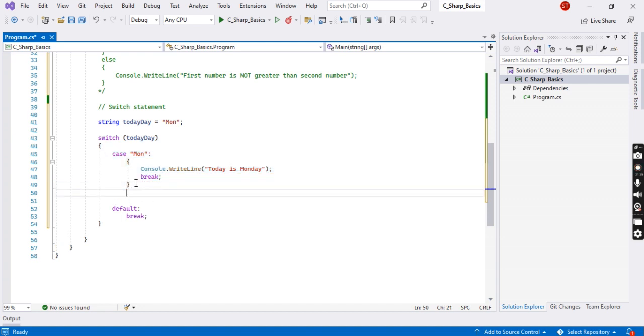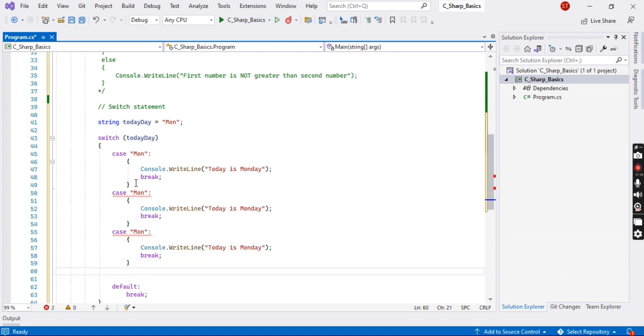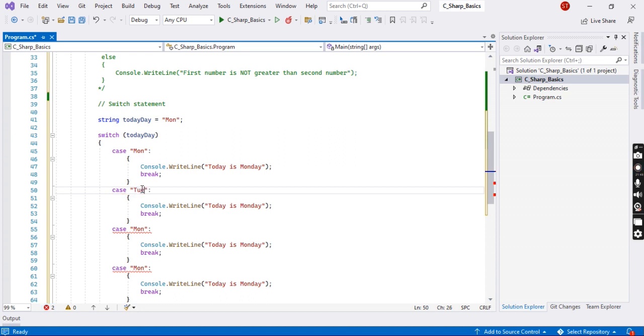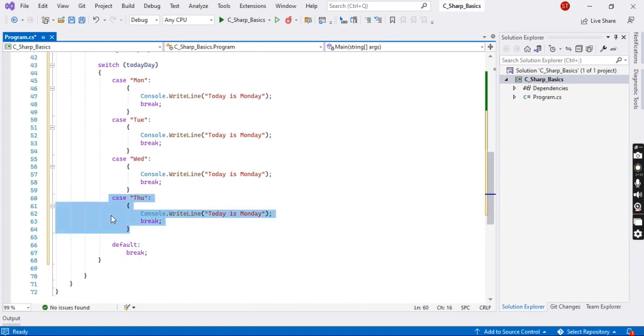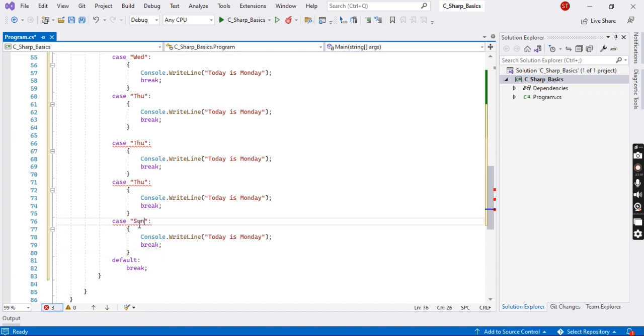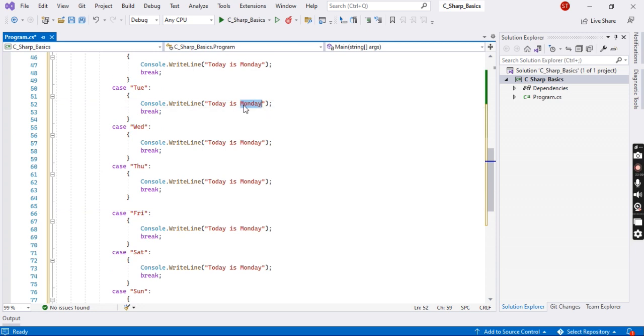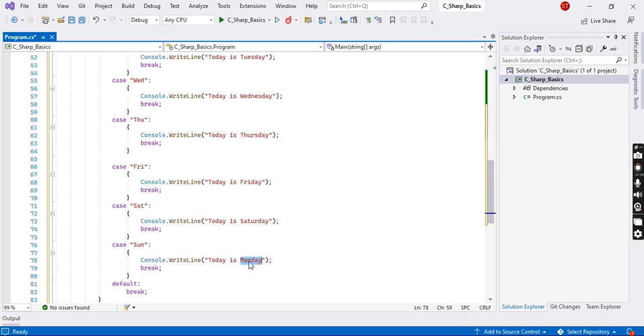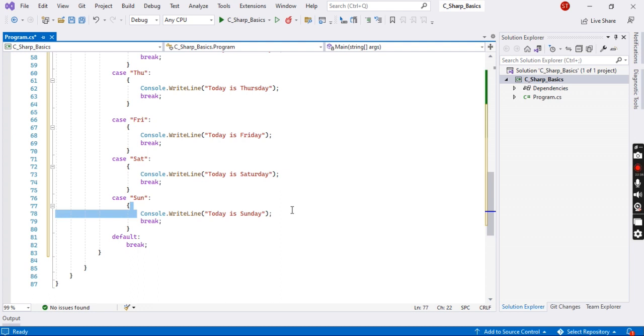In a similar way, we'll write these cases: Thursday, Friday, Saturday, Sunday, and we'll have one default.